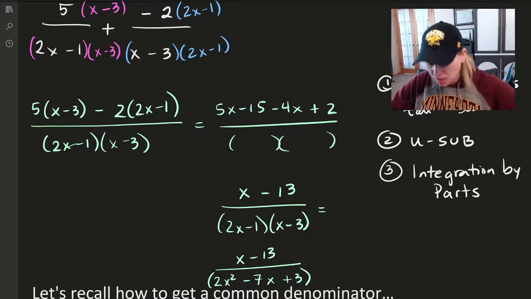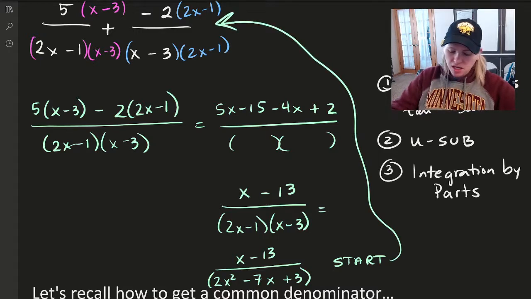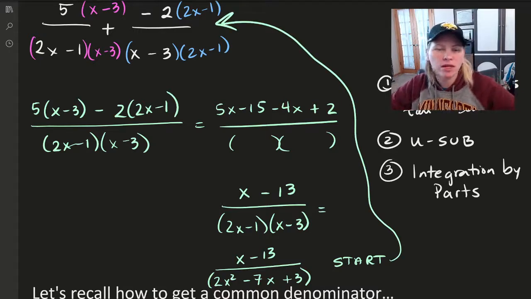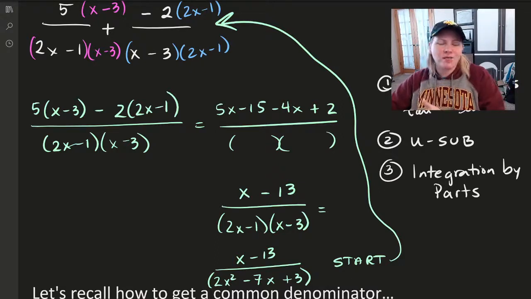So the idea is we're starting here, and our goal with partial fraction decomposition is to get back to where we came from and to undo all this work that we saw play out. So let's review; now that we've reviewed how to get to the starting spot, let's talk about how we're going to do it.